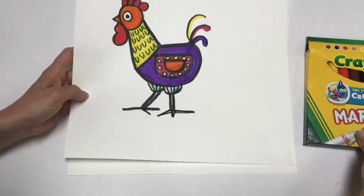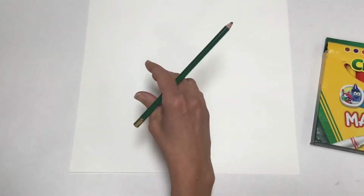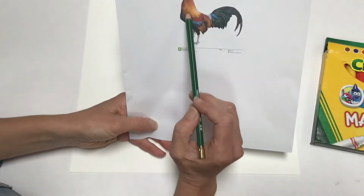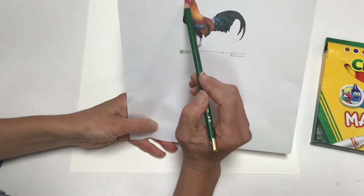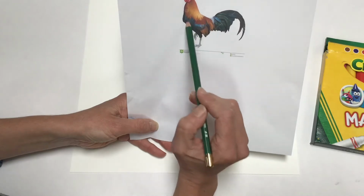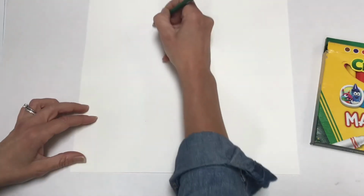And basically this guy is just made with Crayola markers. So as I'm looking at my reference photo, I always think it's so fun that the roosters have this tiny head. So I'm just going to draw a real tiny circle. Then I'm going to come down, and it's almost as if I'm making a triangle and then an oval for his body. Okay, so I'm going to make a circle.